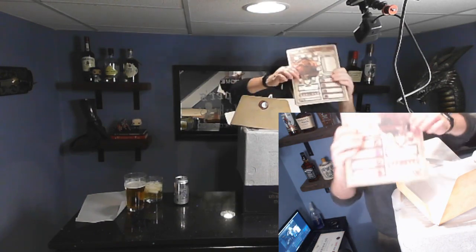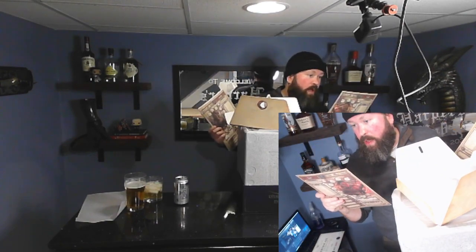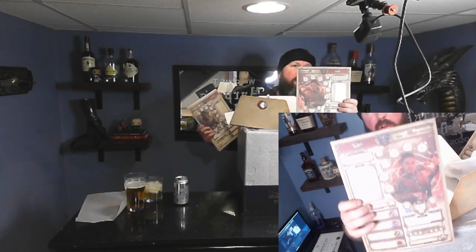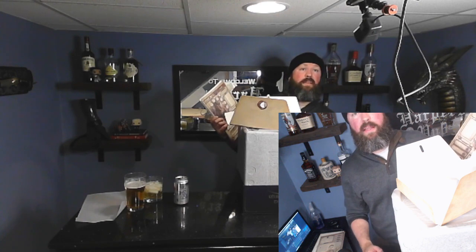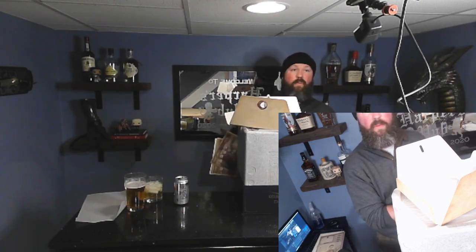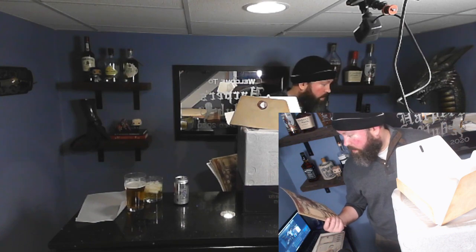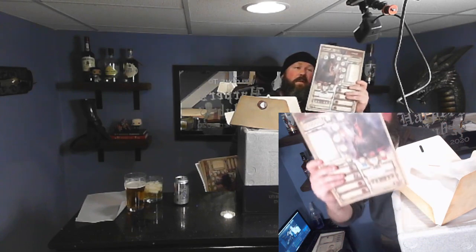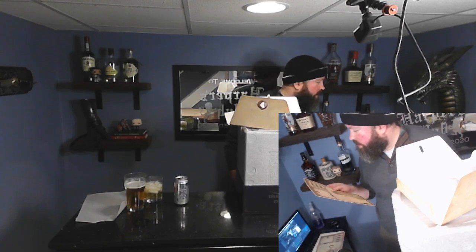You got Will right there — it's actually like a whole folder, has their backstory, tells you that he's the son of Duke Ravengard. So my first playthrough — minor spoiler alert — I killed the druids and didn't get to hang out with Will. Now I'm doing my second playthrough as an orc paladin modeled off of Worf from Star Trek, and I get to meet Will. I just realized he's the son of Ravengard, so pretty cool. Karlach — everyone's favorite female companion — her backstory, ideals. They have their ideals, flaws, traits — all that stuff.